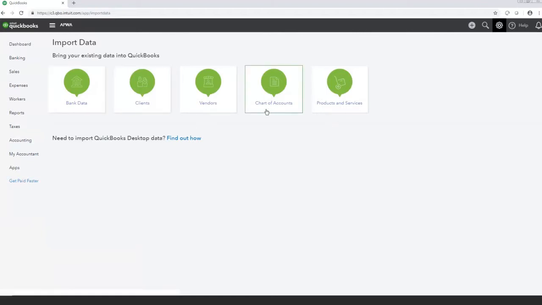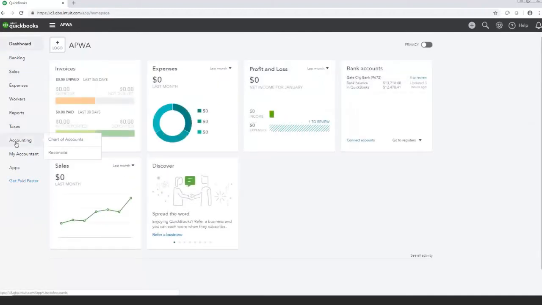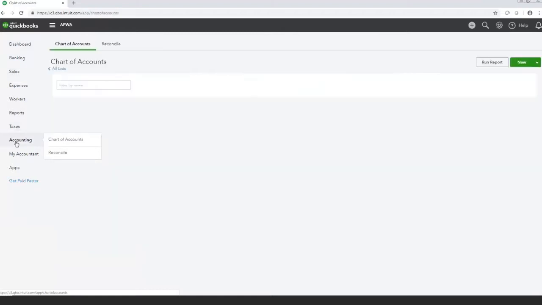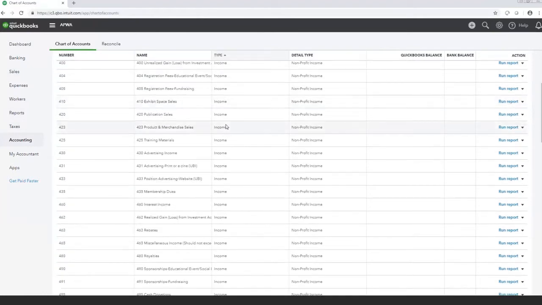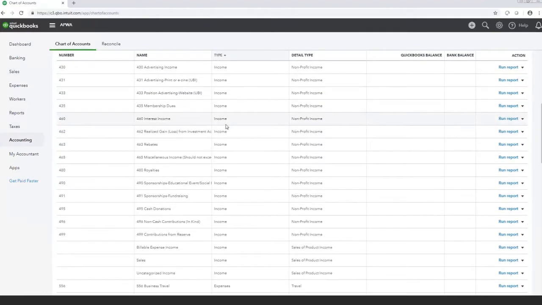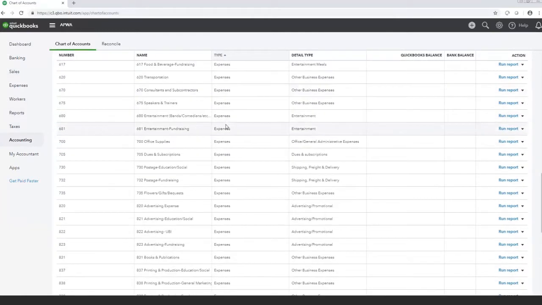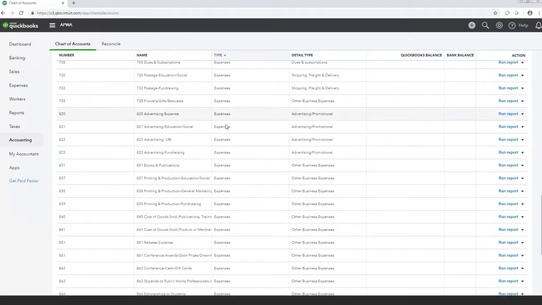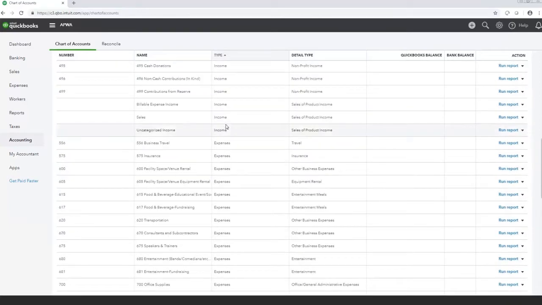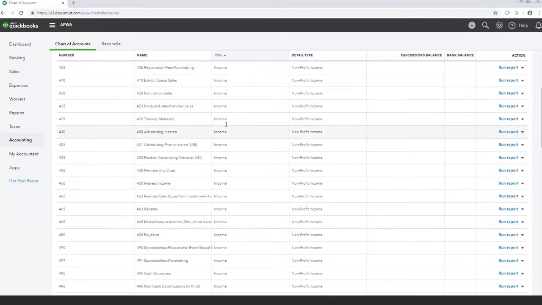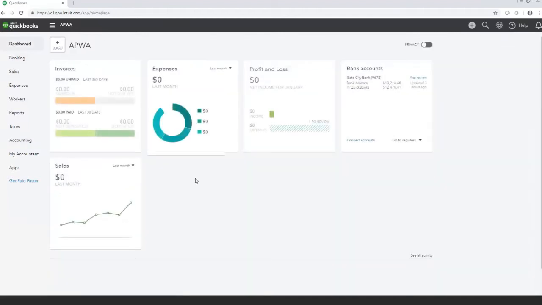Chart of accounts, you want to make sure you keep the same. If you go into the accounting field on your left-hand side, all of your chart of accounts have already been pre-uploaded into QuickBooks Online, so you don't need to make any modifications. These are all of the chart of accounts that we have on the statement of activities. So you want to follow what's listed on here. You're able to create sub-accounts, but you want to make sure you don't touch any of the actual chart of accounts to make sure it follows what's on the statement of activities.